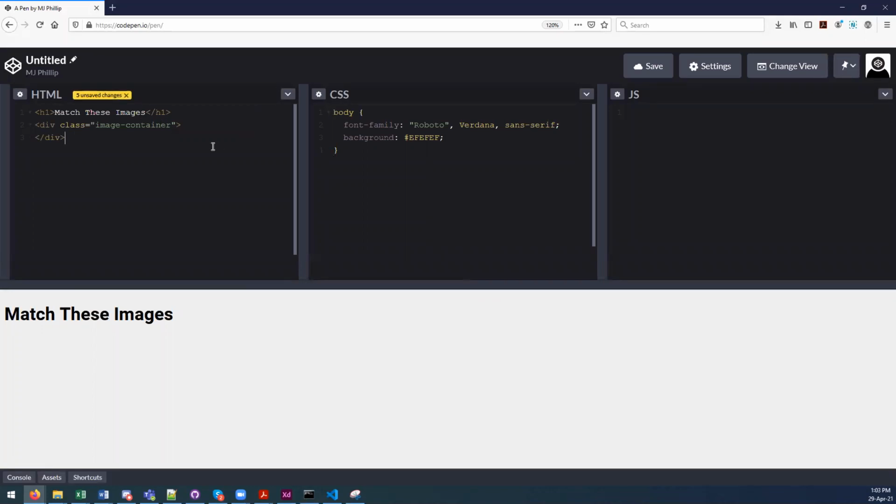And what I want is to have a left section of an image and the right section of an image. So inside of here, let's have a div with class of image left, and we'll have a div with class of image right. So we'll have the left half and the right half.